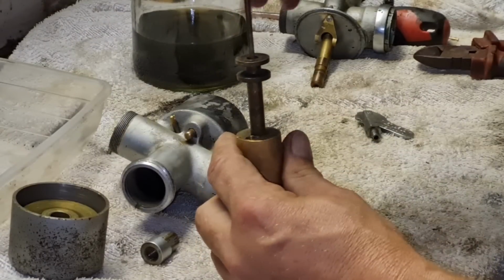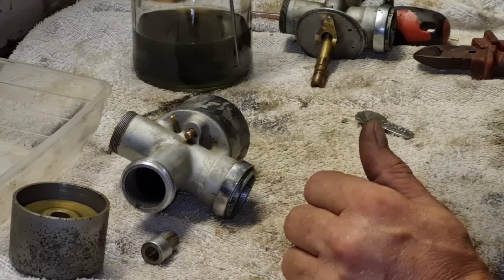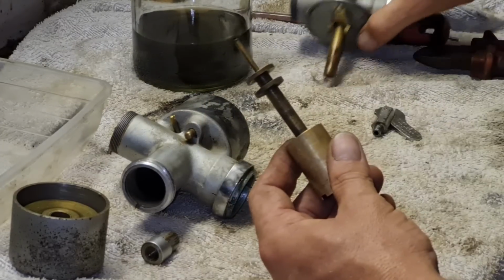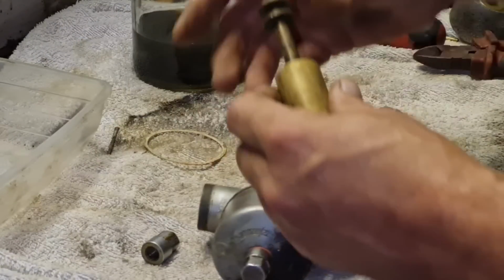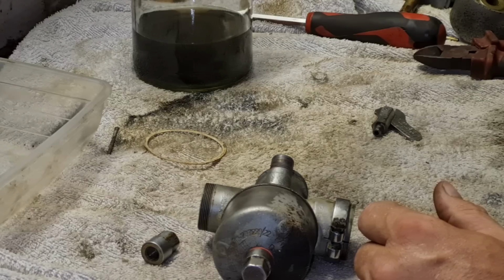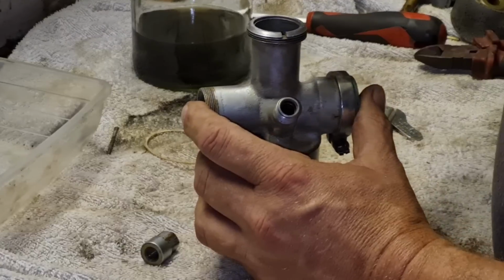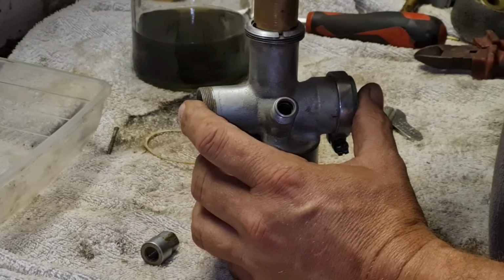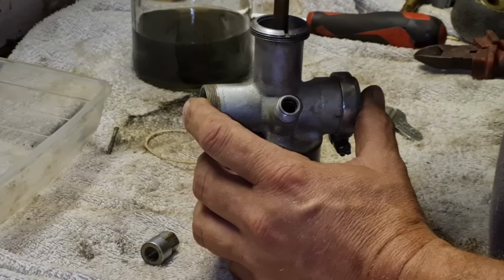Does this have a springy bit in the bottom? It does, look. So there's obviously a spring in there. So let's put this carb to one side. Let's reassemble this carb. Yeah, that pushes the needle in and out, look. So let's reassemble this carb without damaging this needle. There you go, she's in.